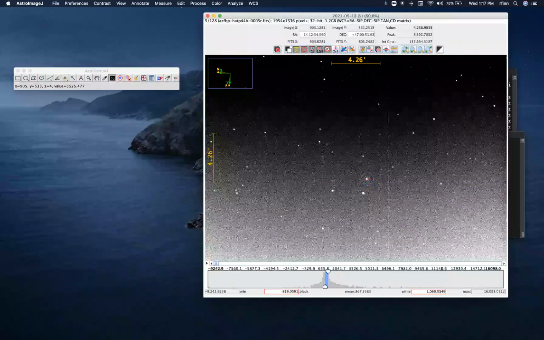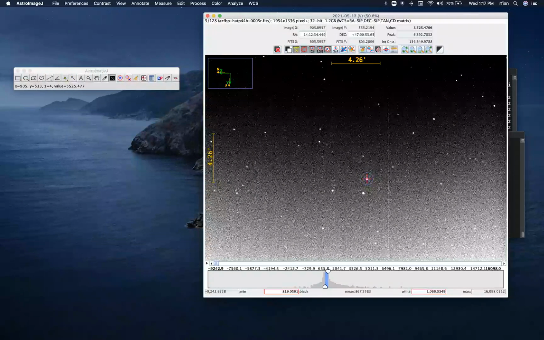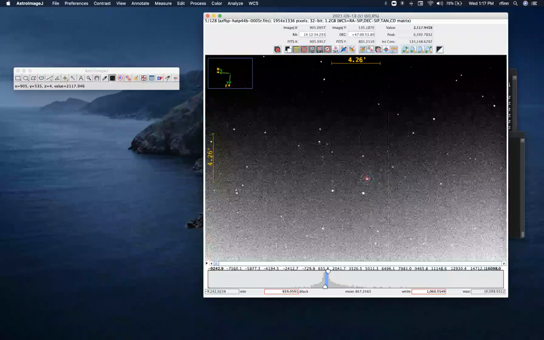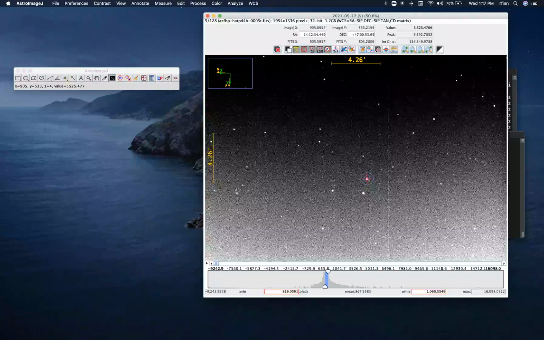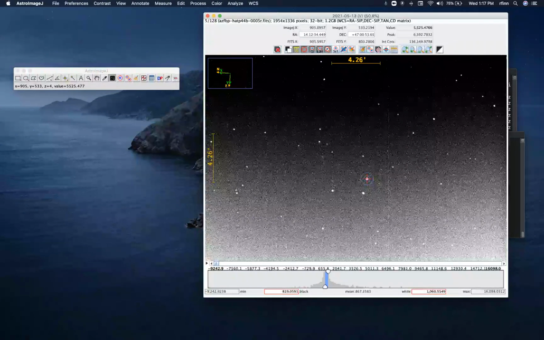The first thing you want to place is the star that has the exoplanet. We call that our target star. You can actually see now where my mouse is: there's the red cross showing us the center location, and then there's an inner circle and an outer circle showing us where the sky is going to get measured. So I'm going to click on that. That is my target.